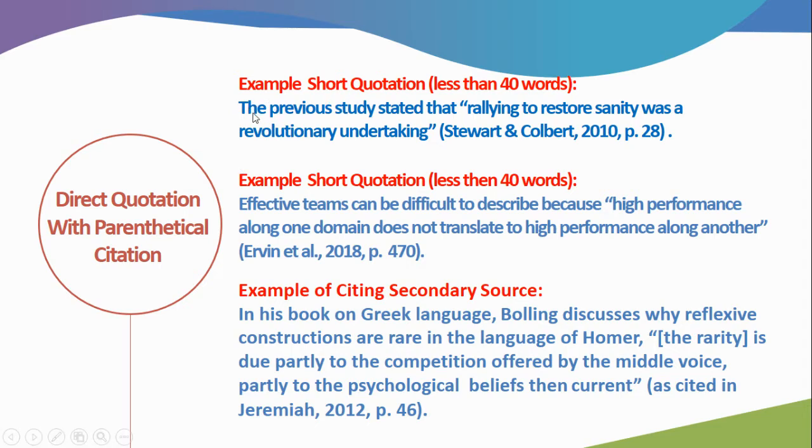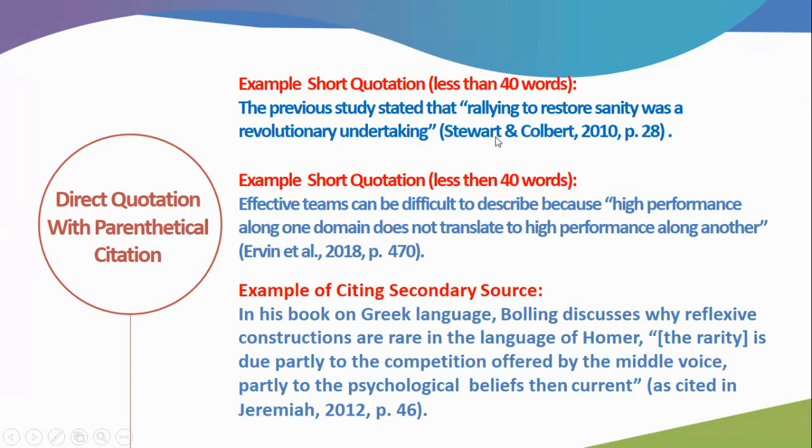So we are using the concept of having the original author's words, and also the page number and the publication year. This is the example. The previous study stated that, quotation marks, "railing to restore sanity was a revolutionary undertaking," and then the quotation marks again, followed with the bracket and the names of the authors.